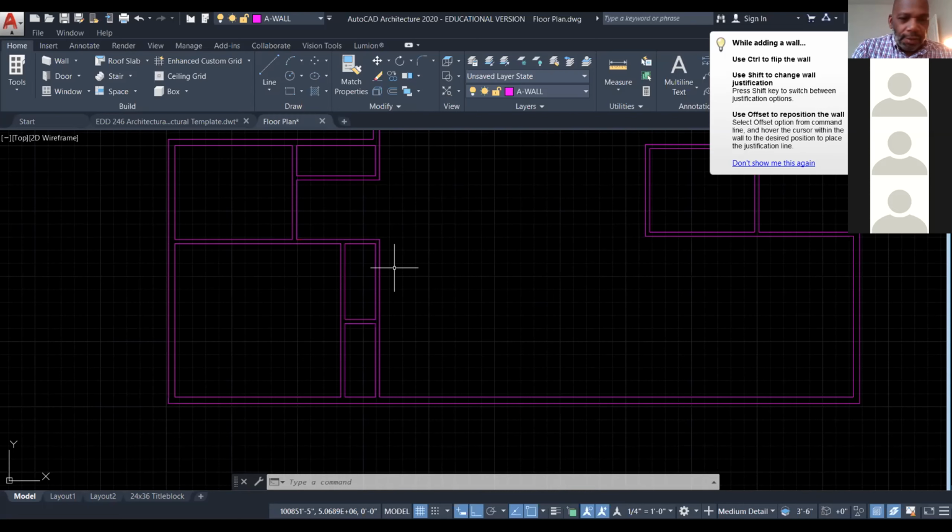Just let me know when you have it. Keep going to the center of the wall.